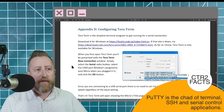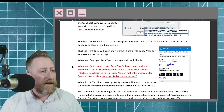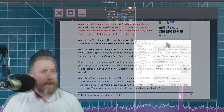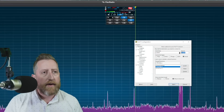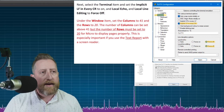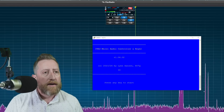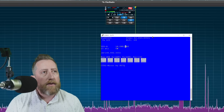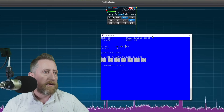You set up the port for the device — select serial and give it the port number for your device — then follow the guide to the letter. I've already done that: I've got it on COM34 with a speed of 115,200. I've followed the other steps in the guide. When I open it, I'm greeted with the controller interface. I can hit a button and it's advertising a connection to the radio.